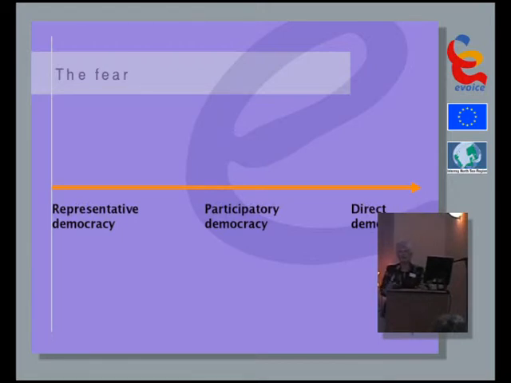So I wanted to look at this fear that we're talking about. The fear that if we start moving from representative democracy towards participatory democracy, we're on a slide towards direct democracy, which I think most of us realise is not really applicable in anything but very small organisations. One's a kind of a democracy in which the citizens can speak and decide directly through referenda and meetings on what they want to happen. Doesn't really work in the kind of larger society that makes up our citizens and towns. So there is a fear that representatives may be squeezed out by increasing participation.